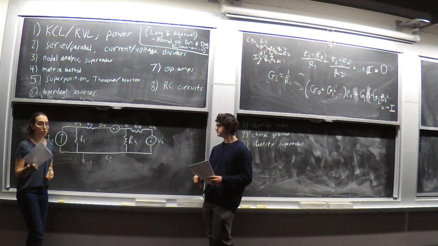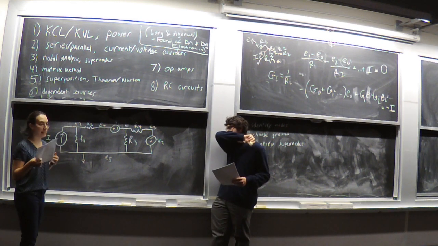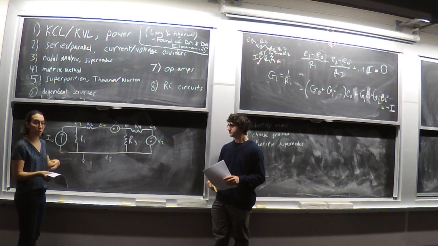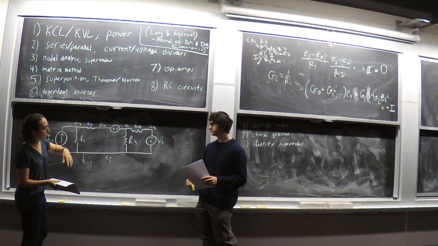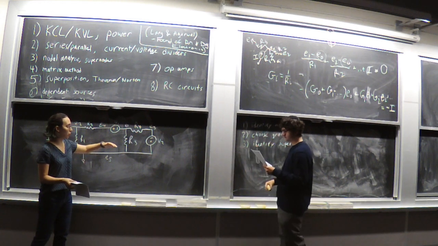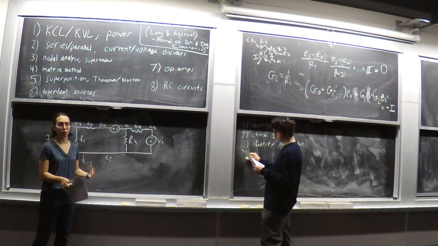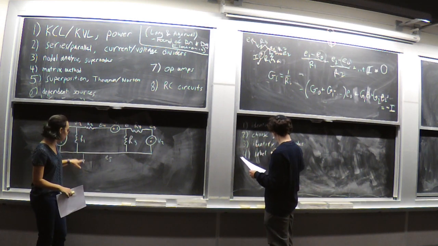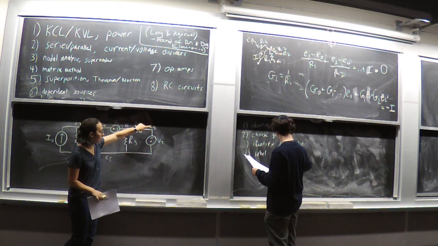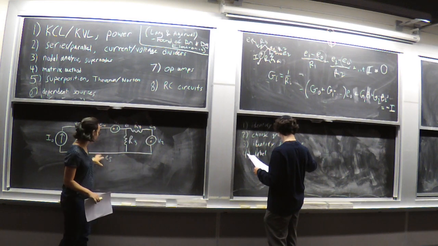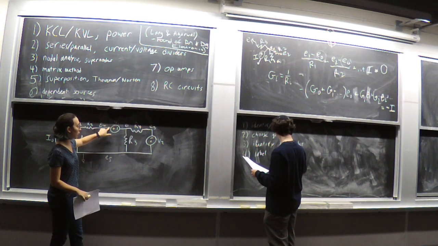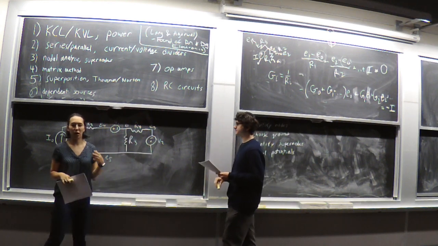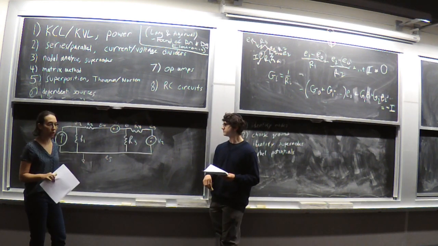So the way you want to choose your ground is such that it is connected to as many voltage sources as possible, because then in the first step of your problem solving, or I guess it would be the fourth, you would be able to actually identify what the node voltage is around those voltage sources if they're connected to ground. So if we choose this to be ground, we could say what E3 is, but if we had chosen ground over here, we would not be able to label either of these immediately. So it's a tool for problem solving, which is choosing your good ground.